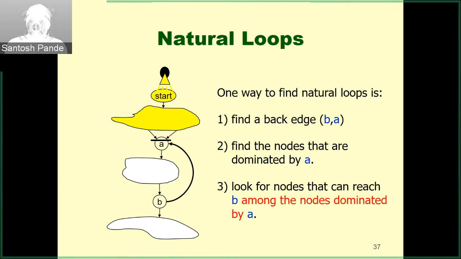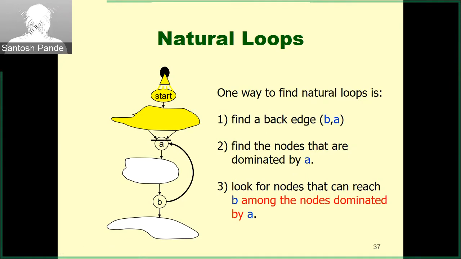Finally, the control reaches B, and then from B, it again iterates back along this back edge to A, and it will keep moving in this particular area. And at one point, when the condition becomes false, the control will leave this region through this exit edge, which is going towards this C. From this C, there is no other way to come back into this loop except to re-enter via this A. And that's why all the nodes which are dominated by A, but which do not have a path towards B without going through A, are not included in the loop.